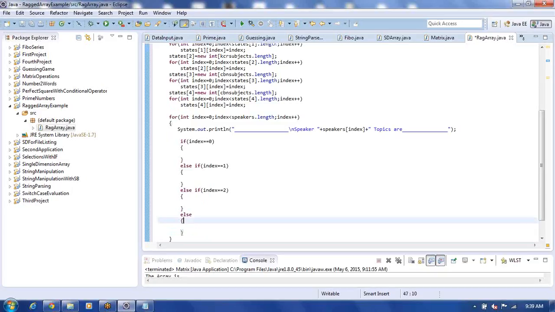The possibilities are this here. Depending on that, we need to print here the elements.